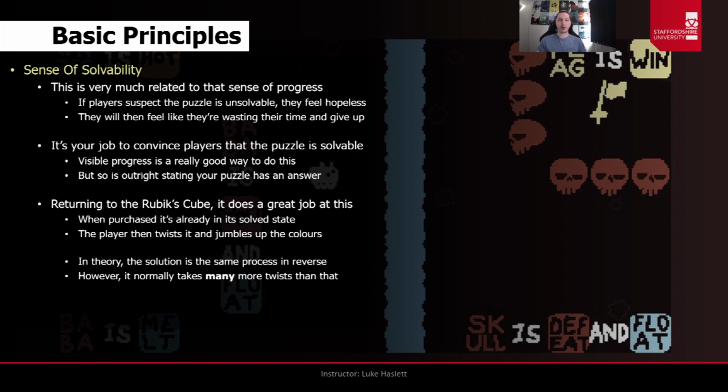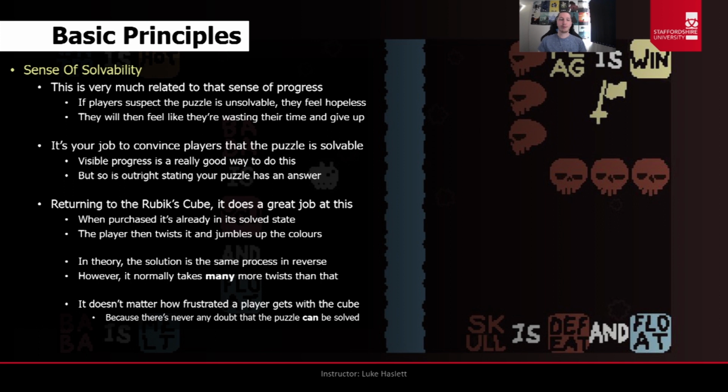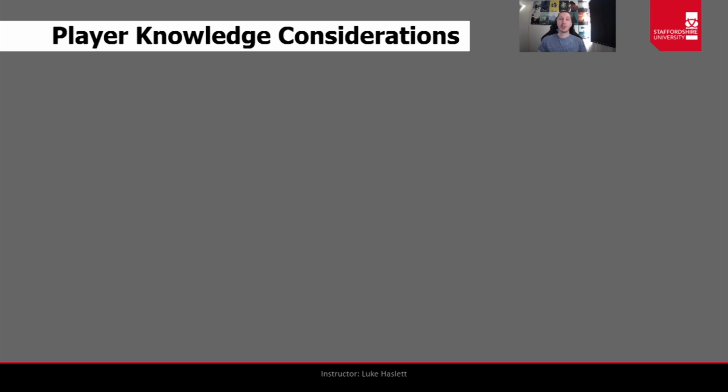Obviously it takes many more twists than that, but it doesn't really matter how frustrated the player gets with the cube. And that's because there was never any doubt that the puzzle can be solved, because that's how it was presented to the player. So now we know a little bit about those puzzle basic principles, we can then start to think about more the considerations of the player's knowledge base.